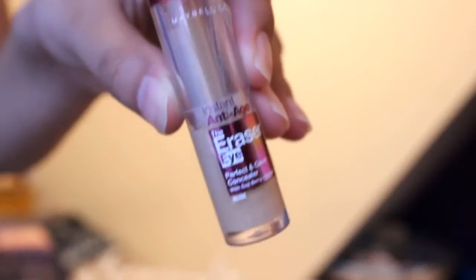So yeah guys, this is going to be a chit chat get ready with me or everyday makeup routine, because that's what my last one was, and it worked really well and everyone seemed to like it, so I'm doing this time too. So first, lately I've been doing my concealer under my foundation, because usually I do foundation and then concealer, but this is what I've been doing lately because it makes sure that I don't use too much foundation, and it gives me a lighter application, which I kind of like lately.